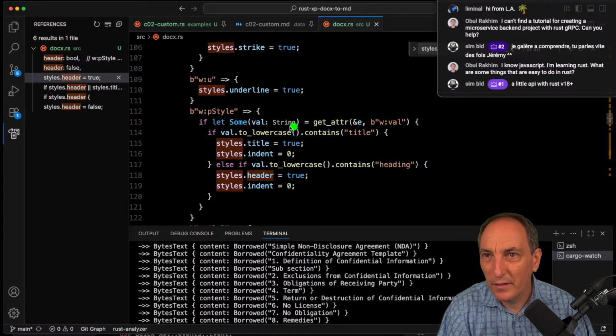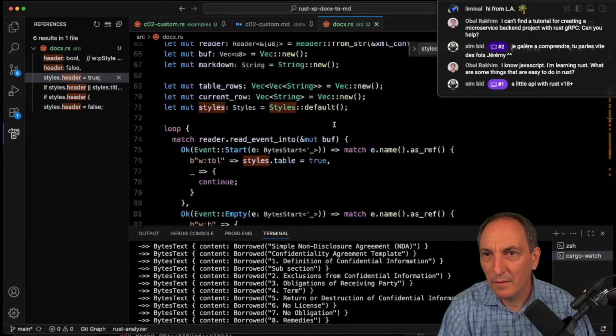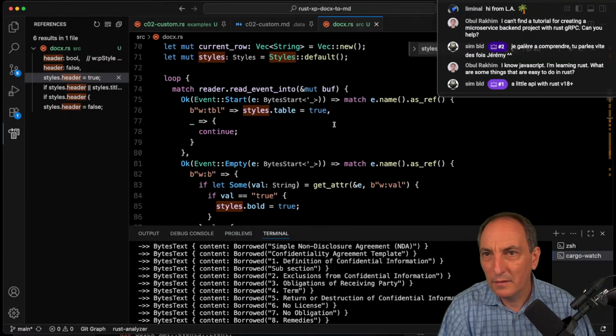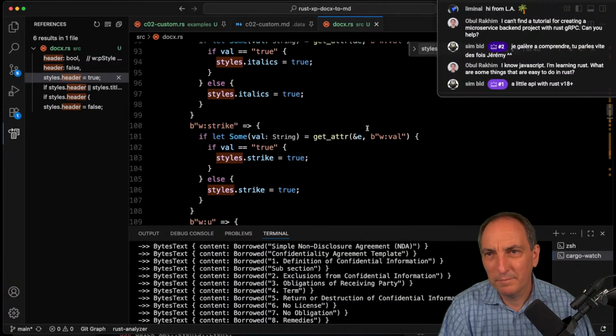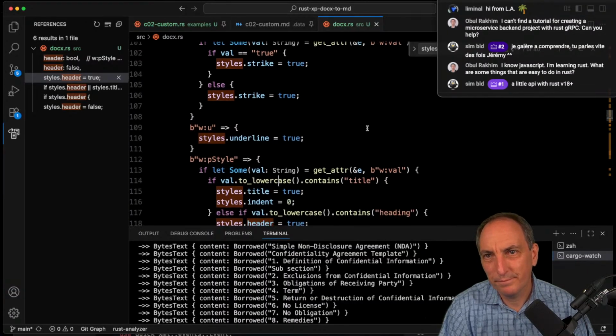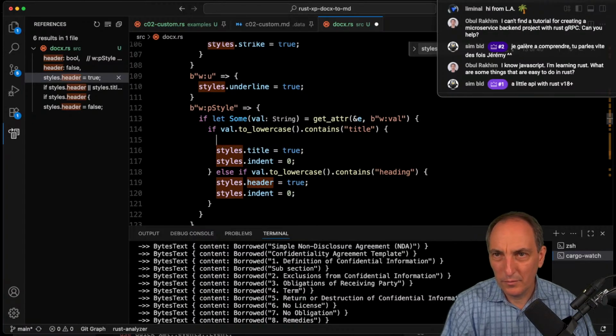Okay. So what about this? What is the value here? Is a string. Get attribute of E. And the E is... Okay, so we're going to do 1p.